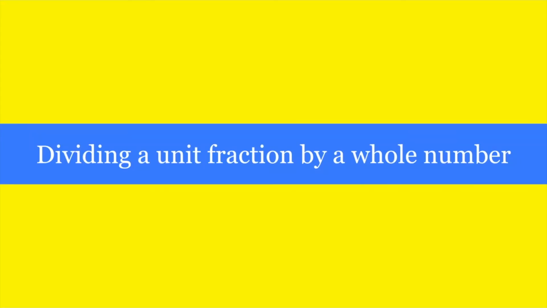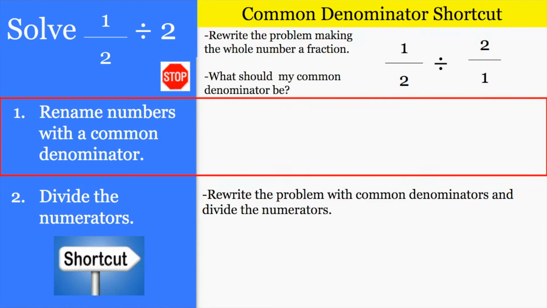Let's see how that works with the second problem type, dividing a unit fraction by a whole number. Let's solve 1/2 divided by 2. This is a good time to pause the video and attempt to work this problem out on your own using the common denominator shortcut, and push play when you're ready to work with me. Okay, so friends, let's solve 1/2 divided by 2.